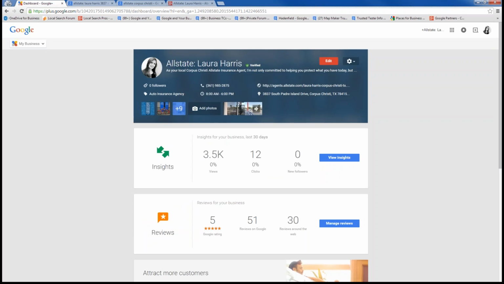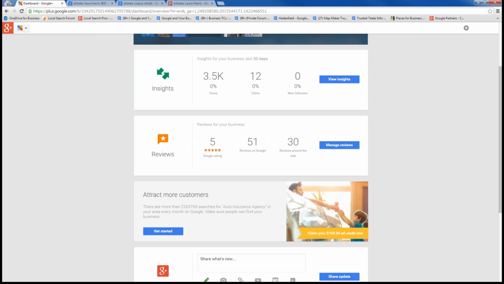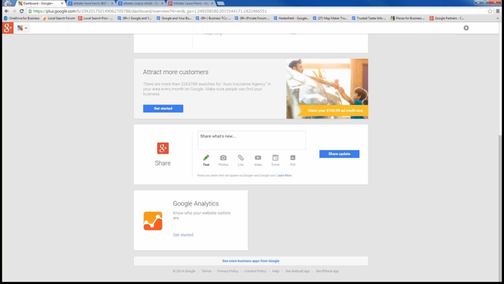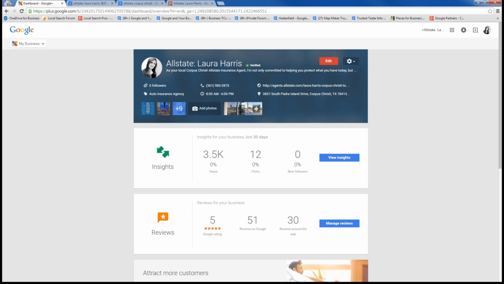Those are the main components of the GMB dashboard. I know that was a pretty quick run through, but I definitely hope that everyone was able to at least grab one or two things from that they didn't know previously. I can certainly say that Google is constantly adding new things. They're coming out with some new features in the next couple months that will make this dashboard even better. And that's just Google. They're constantly testing things, constantly making things better, adding, taking away.